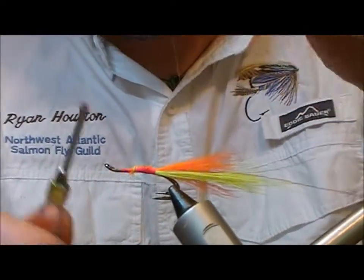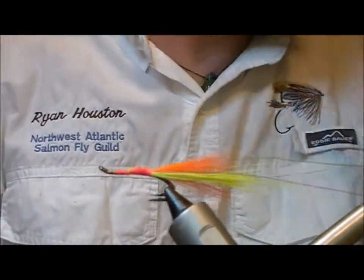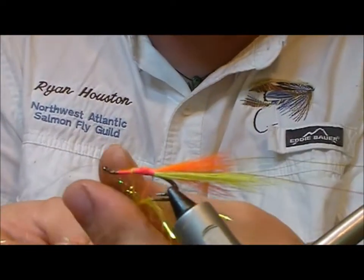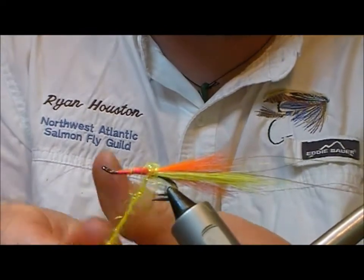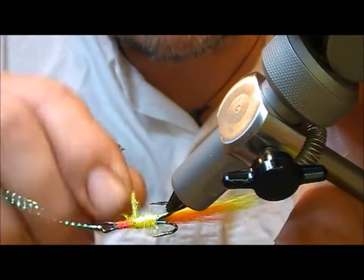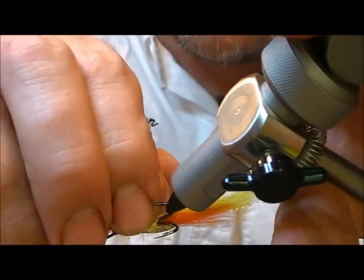As on the original, I come up to the front and tie in a portion of Mirage tinsel, then wrap rearwards as far as before. For the body I'm going to use a chartreuse-coloured life braid — just a little bit, dubbed on. Sometimes you need to catch a few fibers just to get it to spin up into a nice tight rope. I wrap about two-thirds to three-quarters of the body with that, rip off the spare, and tidy that up at the rear.